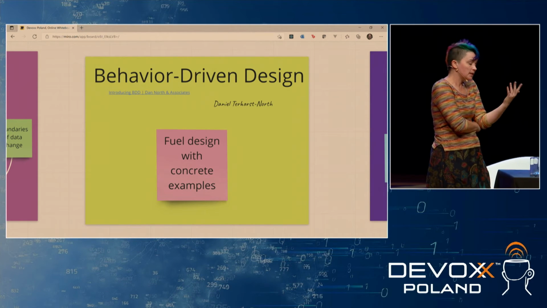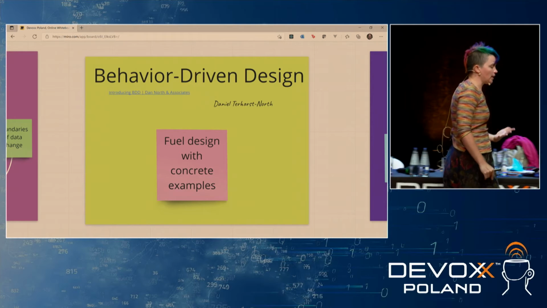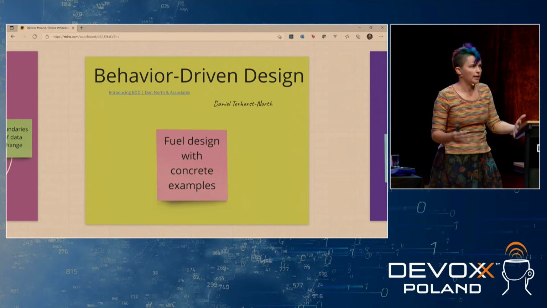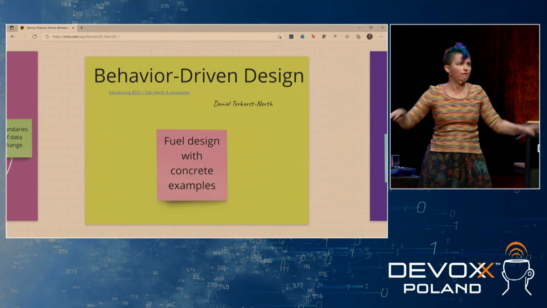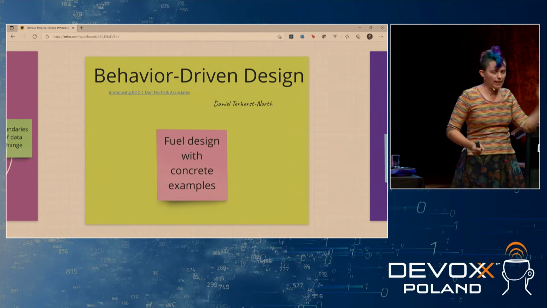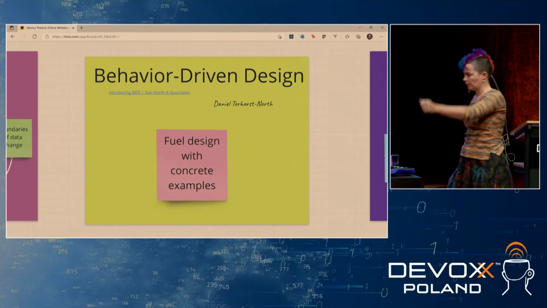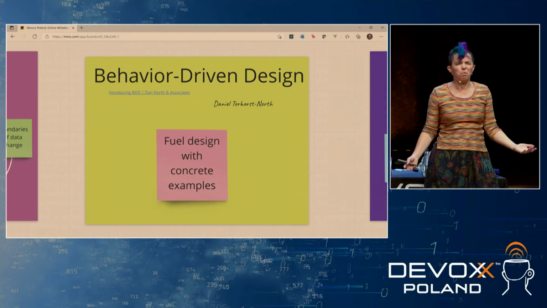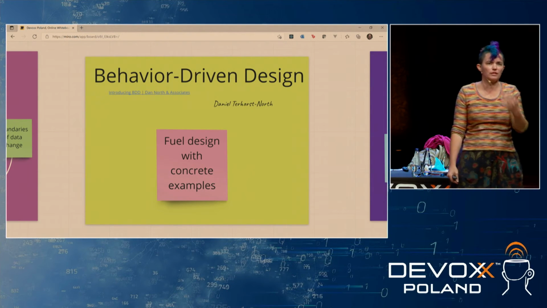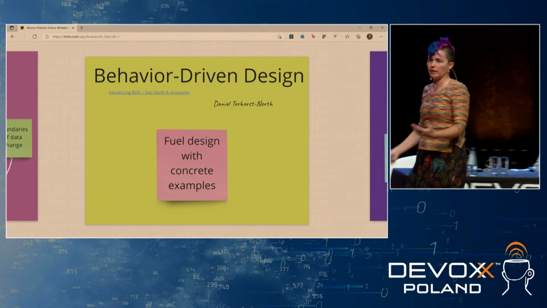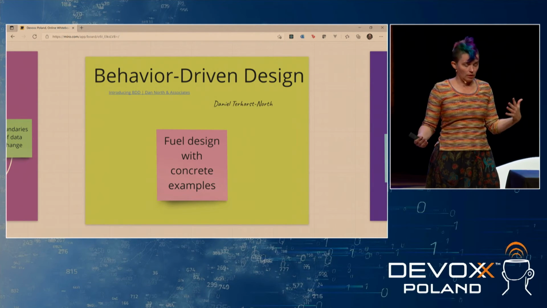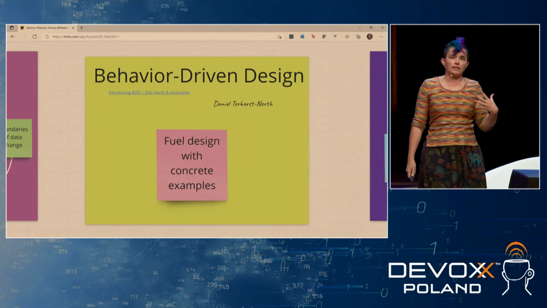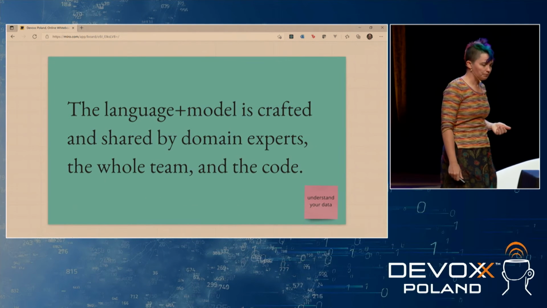This is fun, because then when you really get down to the nitty-gritty, one of the experts will say, okay, we'll make sure that an itinerary always connects at every point in time. You never make a jump from Paris to Krakow. And somebody will say, well, unless the cargo turns up in Krakow. You'll be like, what? And they'll be like, oh yeah, sometimes stuff gets on the wrong train and you gotta reroute it from where it is. And you'll be like, whoa, okay, we better change the code to express that. And these concrete examples come out in behavior-driven design, which is useful.